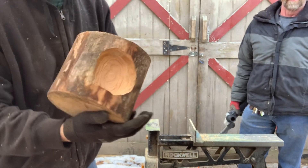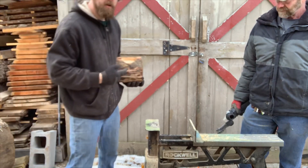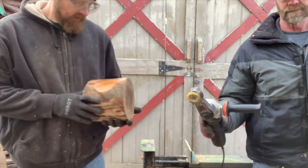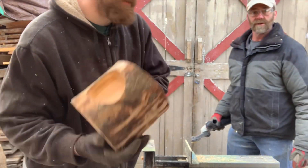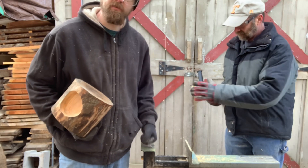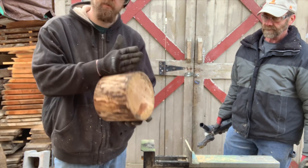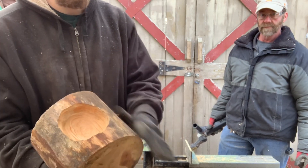Got a little bowl cut out here. We're going to take the Arbortech Mini Carver with that Sabertooth 2-inch round fine grit — I'd probably use the medium but I've only got the fine — and just sand it up a little bit. This piece is still pretty green so that might clog right up because it's the fine grit; fine grits usually work really well on dry stuff. We'll sand it up and then I'll grab one of my saws and make a nice flat bottom on this, giving it that nice live edge look.